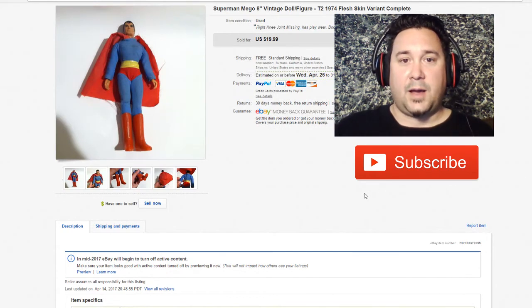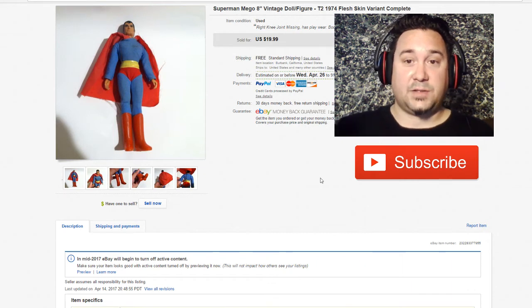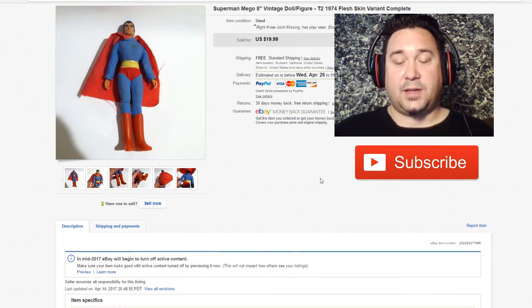Also, these Mego Supermans. I had these at like $59.99. I do a high-low theory — when I get something, I'll price it high with a Buy It Now with Best Offer, and then gradually bump it down. These sat for a couple weeks, and then someone messaged me and told me that the Superman is actually missing his logo. When they made these, they were kind of cheaply ironed on, so over time the patches would just come off. I thought it was an early version until someone was nice enough to show me a really cool Mego page that has all the different Megos and what they should look like and their variations. Shout out to that person — really appreciate that.